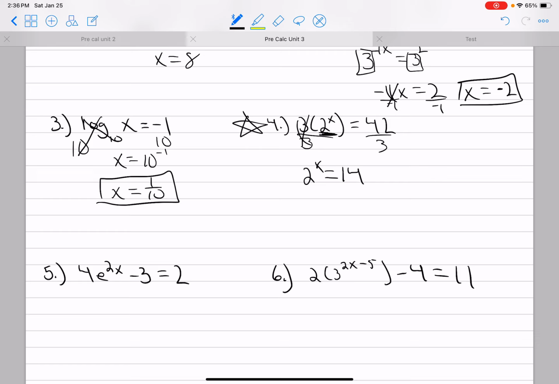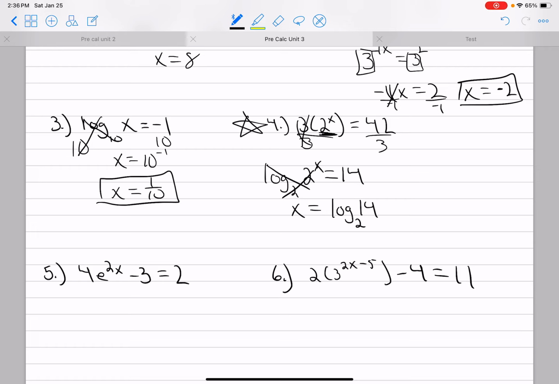So now, how do I get x alone? What's that word? Exponentiate. No, I don't even have to exponentiate. I have a base of 2, so the way I get rid of a base 2 is I take the log base 2. I'm left with x. And now this is the log base 2 of 14 as well. All right, so now I'm at x equals log base 2 of 14, and I can actually solve that, right?